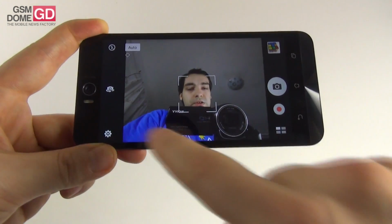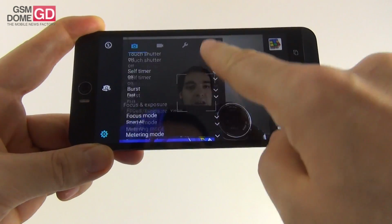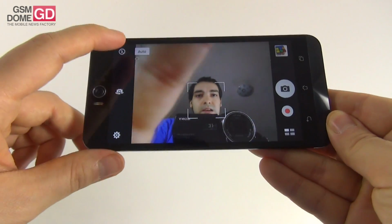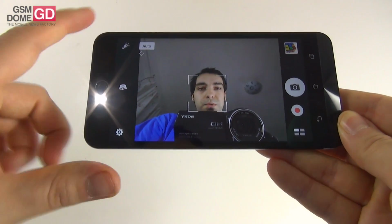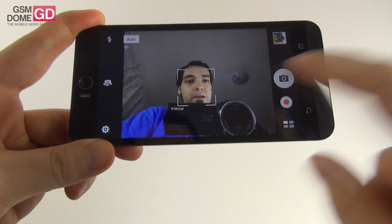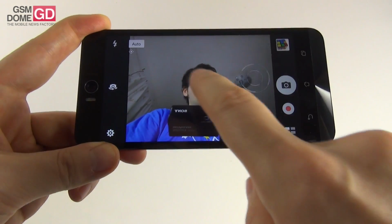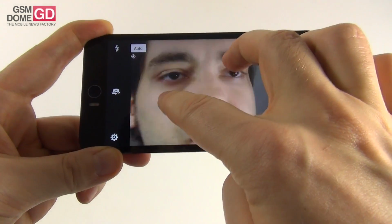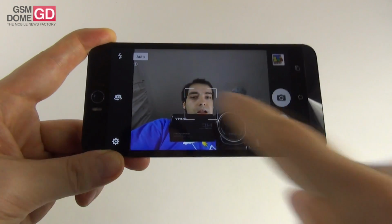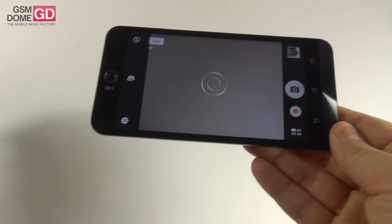Once again, beautification remains the core one, and as you can see, the same options apply here: resolution, anti-shake, center weight. You can film in full HD, and if you want to see the flash in action, this is the torch option, powerful flash for the front camera. And if you want other stuff here, it's not a very clear camera compared to the back one. The focus is less fast, the zoom in is a bit slower, so you can see it's a different type of sensor than the back one, and initially the images will be captured in a mirror-like fashion, but you can change that from these settings.